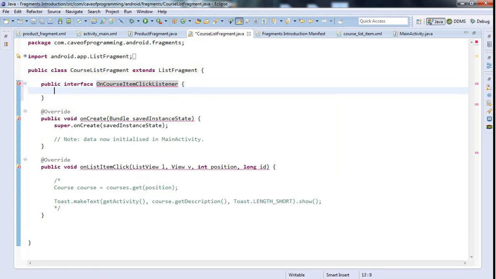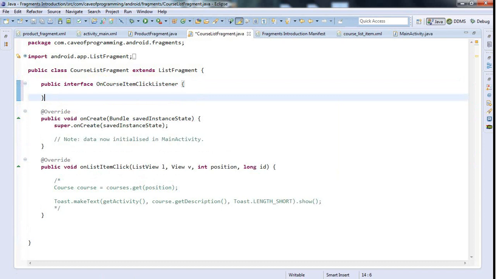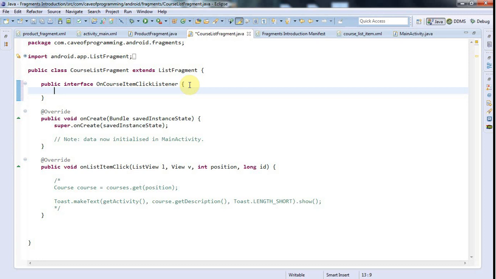Now in here I can give the stub of a method that this interface specifies an implementing class should have, and I'll just say public void, and lowercase o, because this is a method, onCourseItemClicked.